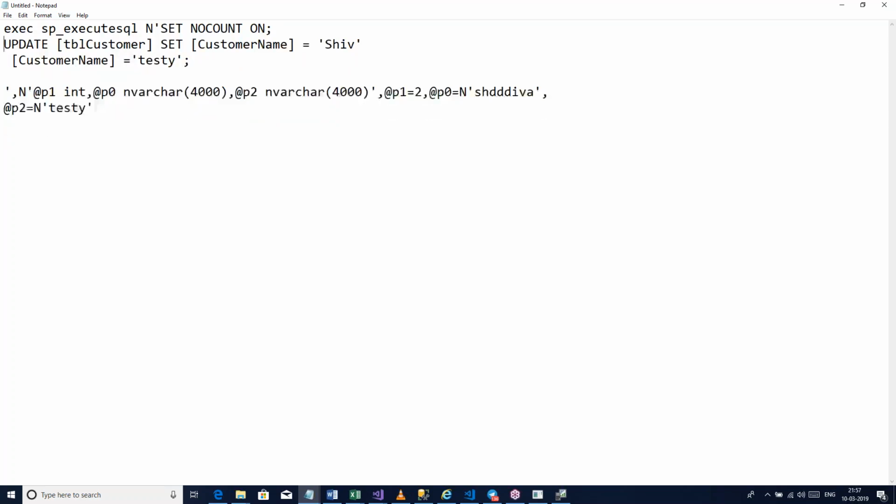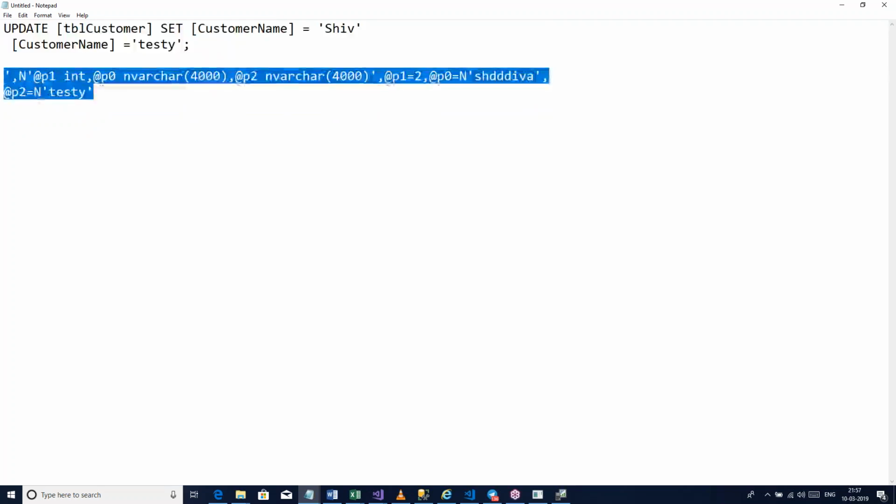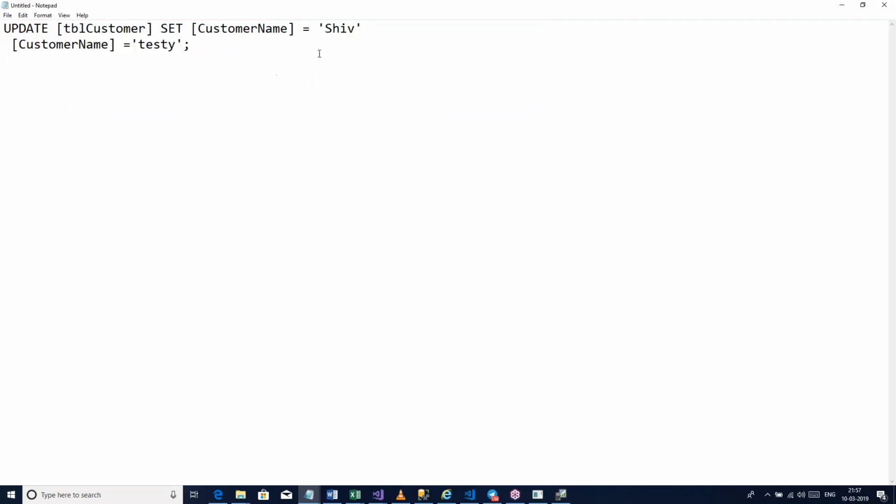I'm just trying to make that sentence more reasonable to you. So it is saying set customer name to the new value only if the customer name is equal to the old value. So you can see internally that optimistic concurrency is nothing but a simple check.